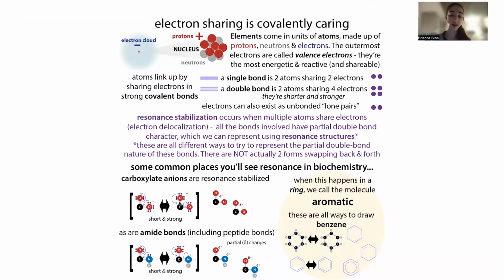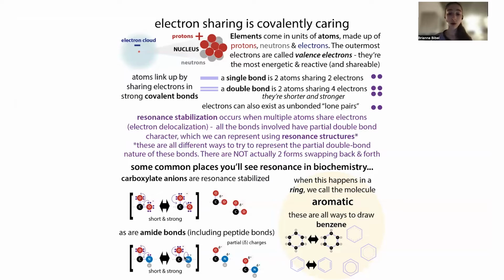In the case of a peptide bond, you have this resonance between the nitrogen, the carbon, and the oxygen, where the electrons are getting shared with all three of them. You could draw it with a double bond to the oxygen or a double bond to the nitrogen. But the reality is that instead of going back and forth between these, it's something in the middle. So you have this partial double bonded character with both of these.